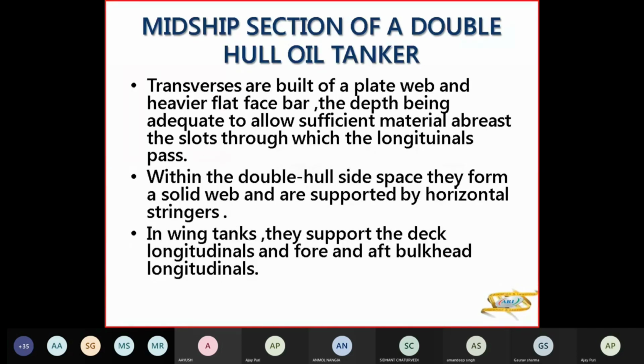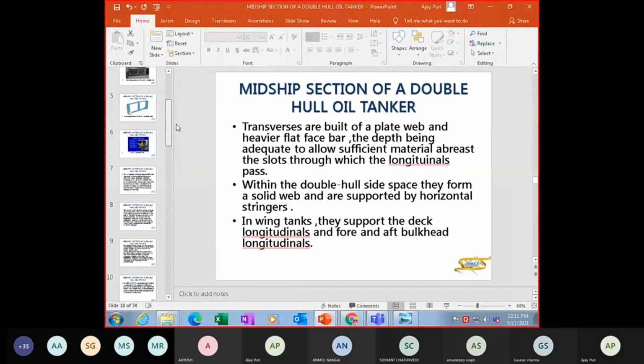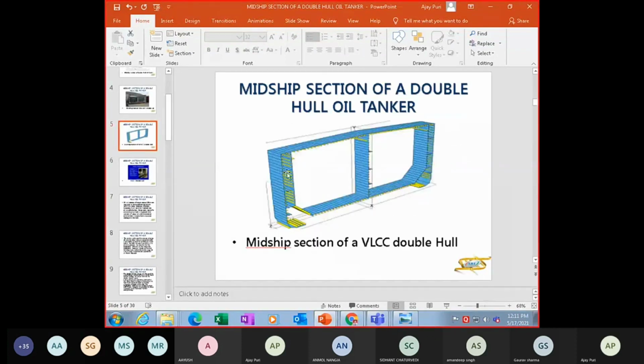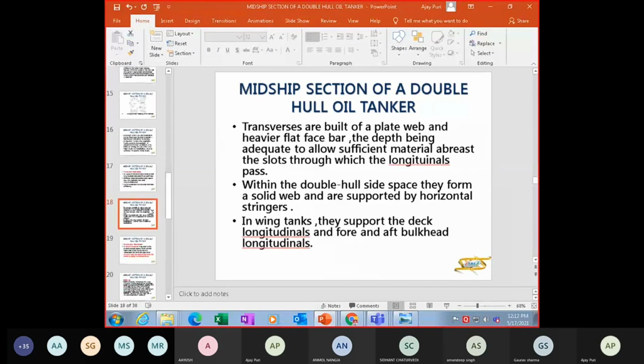Now the transverses are built on a plate web and heavier flat face bar, the depth being adequate to allow sufficient material to pass through the longitudinals, as we had seen. And within the double hull space, they form a solid web supported by horizontal stringers. So you have these horizontal stringers here inside your double hull. Even here, you see, you have horizontal stringers in the double hull. In the wing tanks, these webs support the deck longitudinals and the fore and aft bulkhead longitudinals.